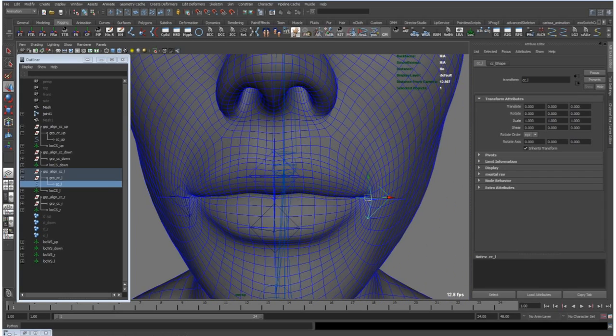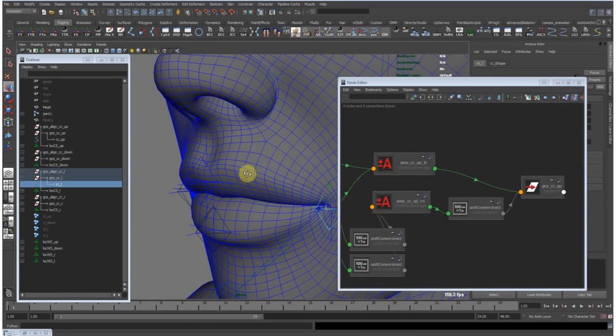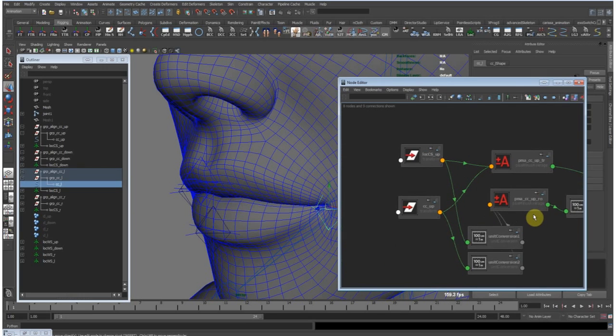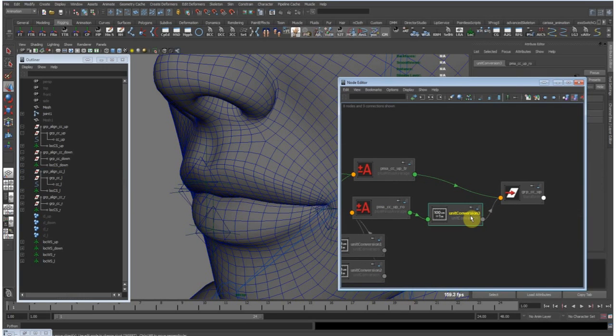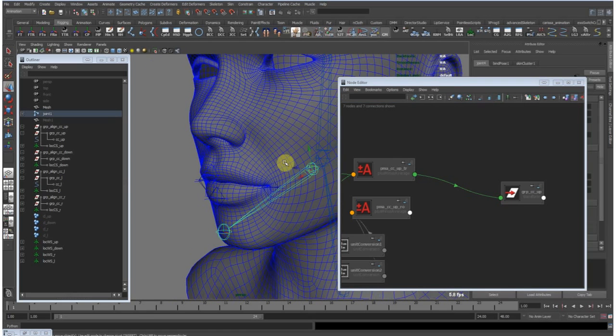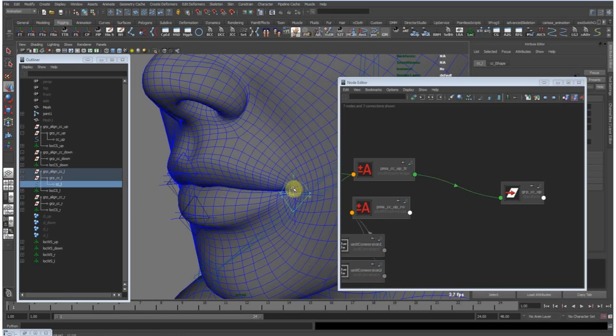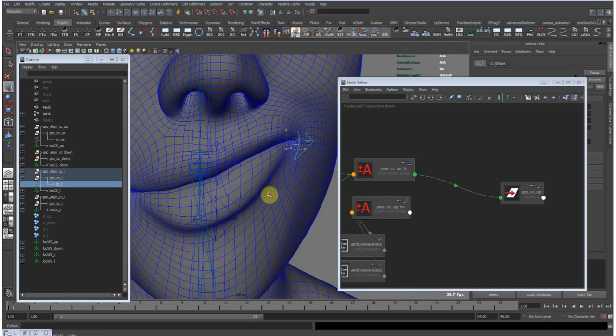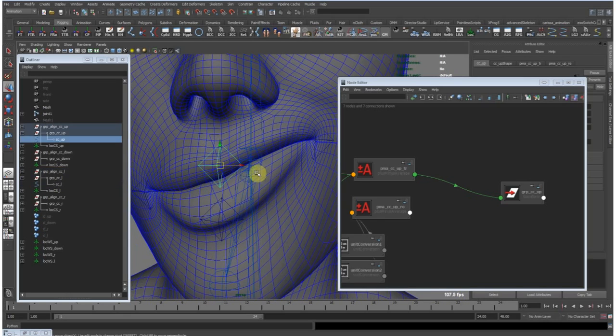Maybe what you don't want to do actually is to do the rotate thing, because you can see, so now it is just translating up.